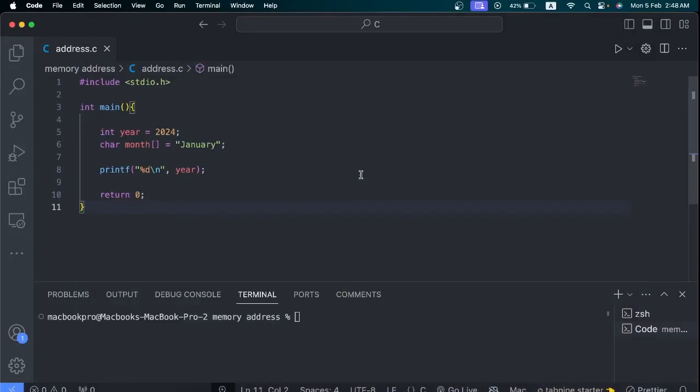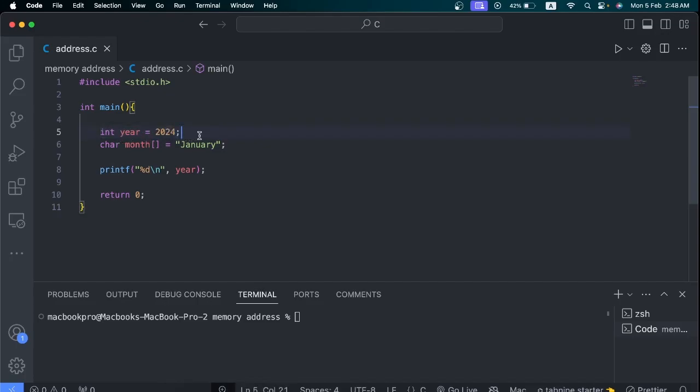So in this video, I'm going to talk about memory addresses and explain what a memory address is to you. Now, all through this course, when you've been creating variables, for example, you've specified the data type, you specified the variable name, and you've equated this to the value. Now, to you, this is how to create a variable and this is how it is stored.